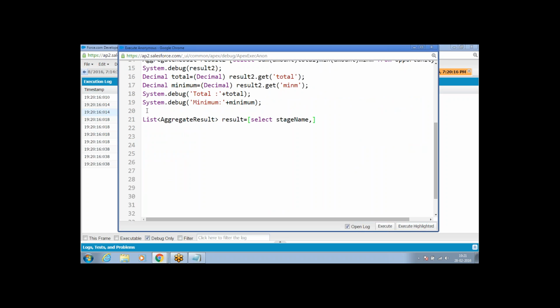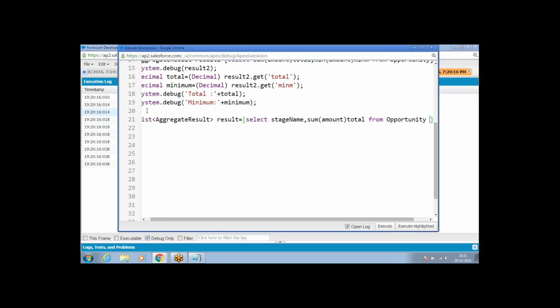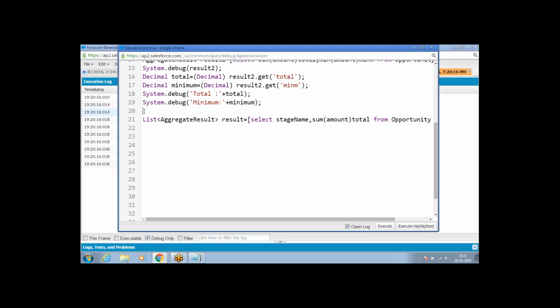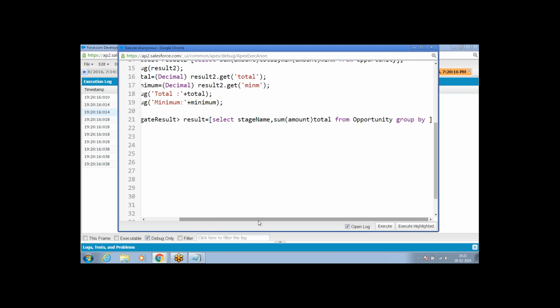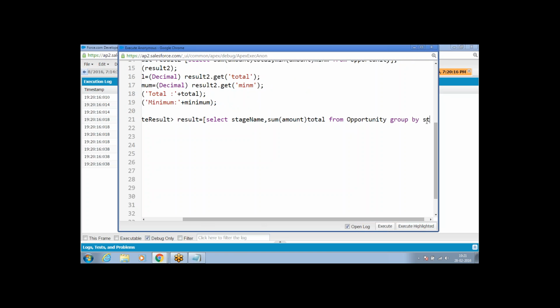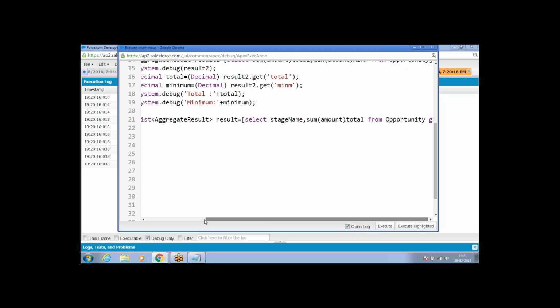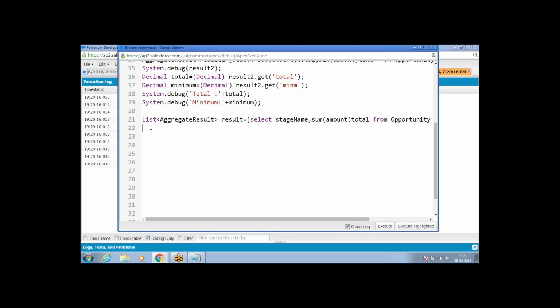So I am giving StageName, sum of Amount with alias name total, from Opportunity, group by StageName. With respect to every stage, we are going to have a corresponding aggregate result. There is a reason why we are getting a list of aggregate results.